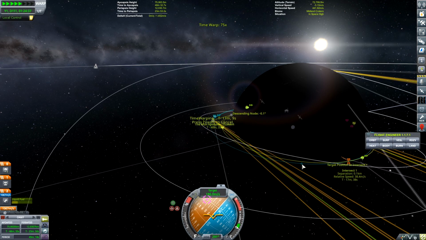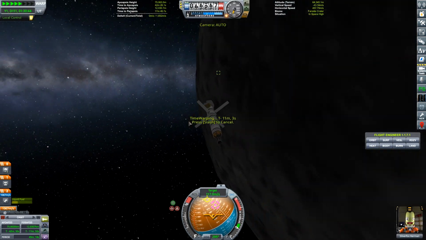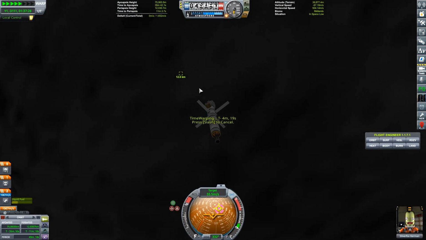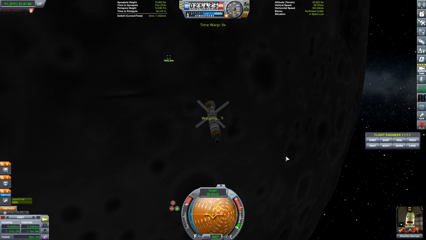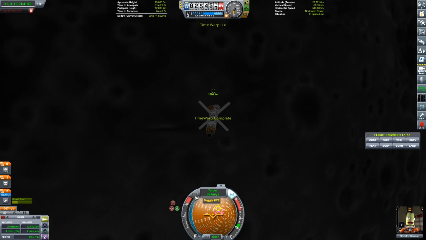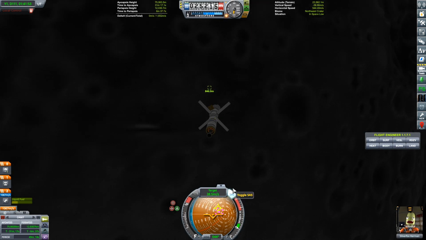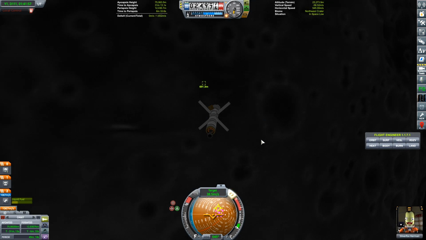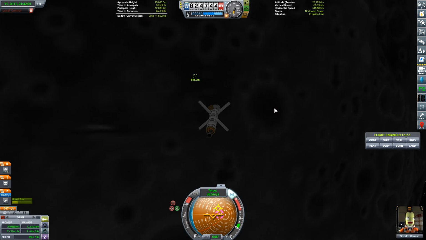Let's change this to target. I'll warp around over here. And there comes Yessa there, swinging around. He's right below us. Okay. Let's go ahead and get turned around to... How come I can't control this thing? Am I out of power? Yes, I am. Oh no!